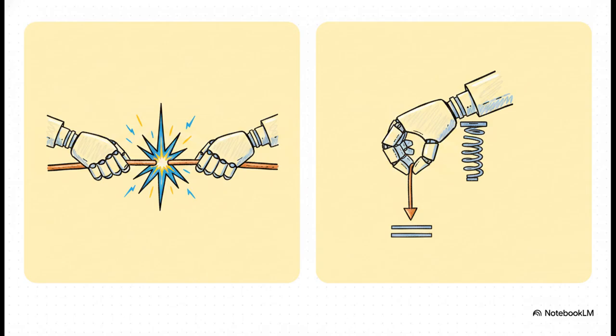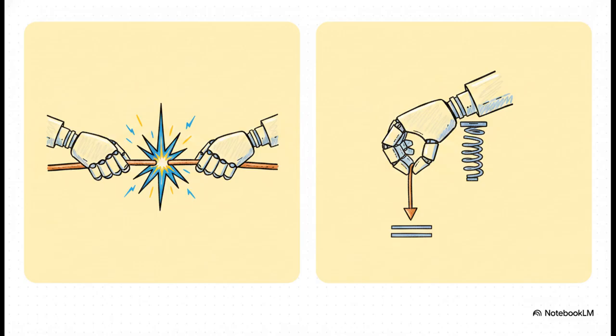Section 1. Weapon of choice, open drain physics. To really understand this silent victory, we have to look at the protocol's electrical foundation. It all comes down to a very specific type of hardware design called open drain, or open collector, architecture. Think of a standard push-pull output, like a giant mechanical game of tug-of-war. If one master pushes up to 3.3 volts and the other pulls down to ground, they are fighting each other directly. Boom, short-circuit risk. Open drain is completely different.